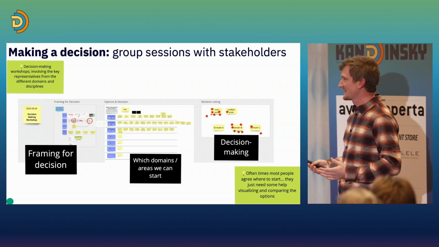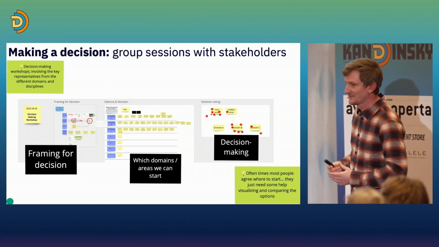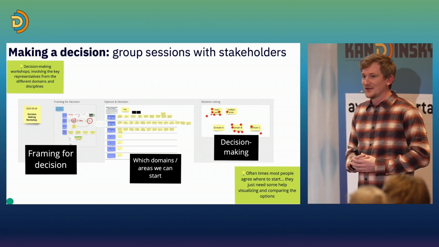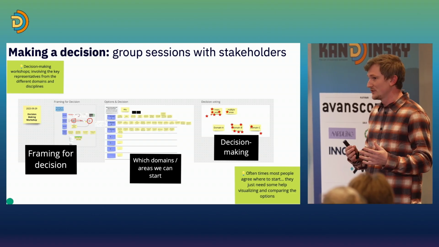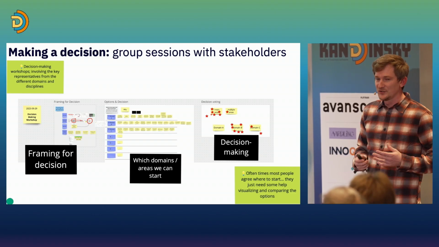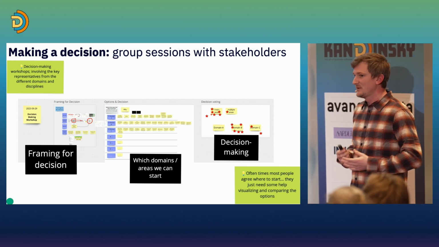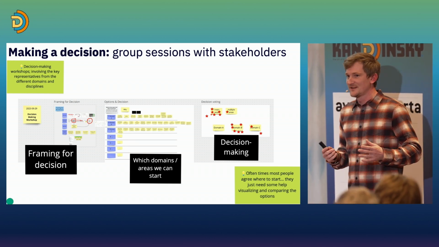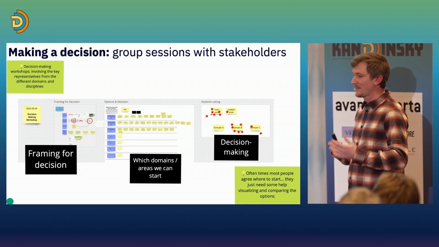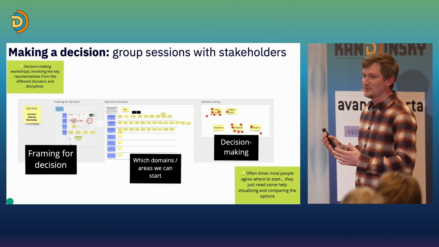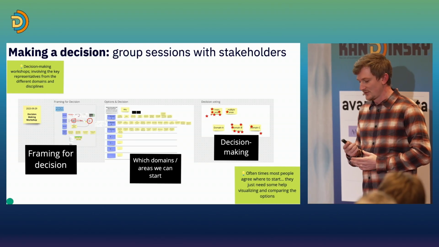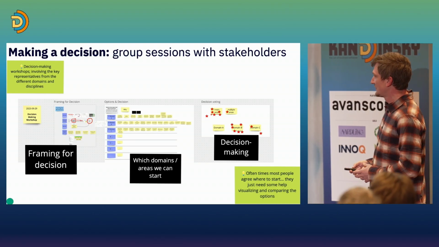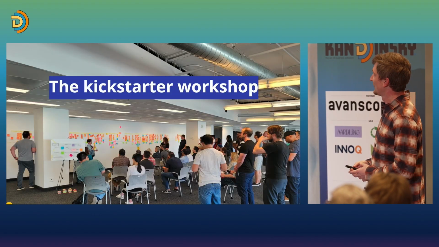And so I think this is something that's happened a few times to us, right? And I think as a facilitator, you just have to trust the process. If you have a good process for analyzing the options and making a decision, you can be panicking still, because they might not make a decision, but you can be confident that by going through this process, even people that seem completely lost will be aligned and able to make a decision. So, yeah, it's okay to panic, but have some trust in the process.